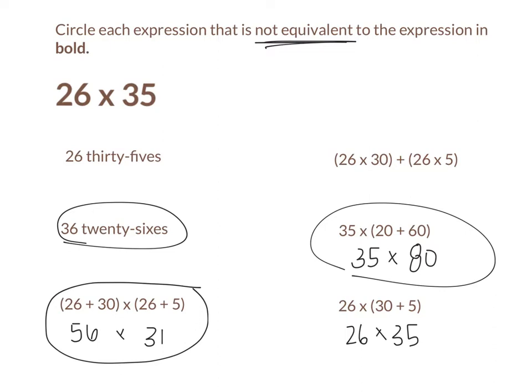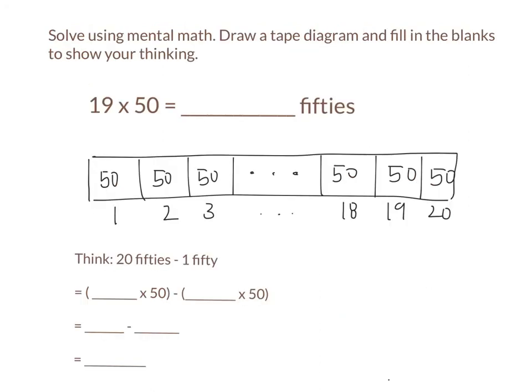Okay. So do you see, did we ever solve 26 times 35? No. Do you see how you can use your understanding of number sentences to figure out which statements are the same and which statements are not the same? Yeah. Very good. Now the directions here say to solve using mental math.